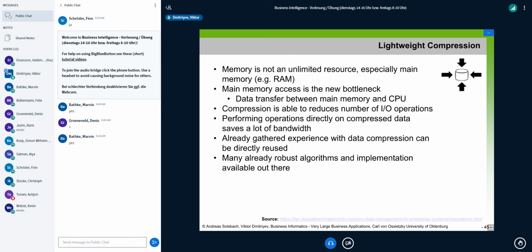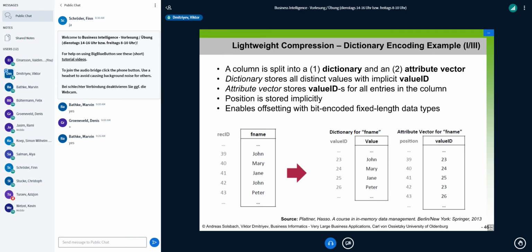And you would like to put as much data as possible into memory to run it, to be able to run your analysis faster, even if data grows. And lightweight compression is something that lets you do it. One of the simplest ones is dictionary coding. You can later check the slides and see the numbers, how you could potentially optimize the table. So you don't need to do it explicitly. The database will handle it. But it's good to know that such mechanisms exist.